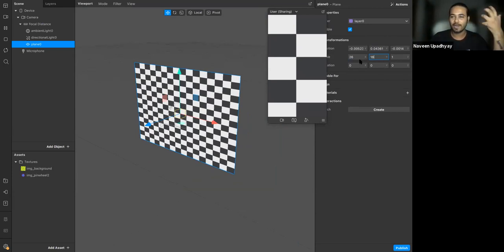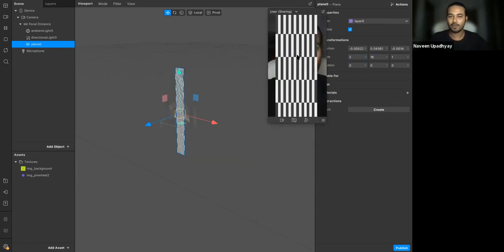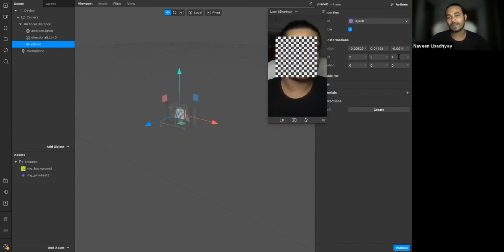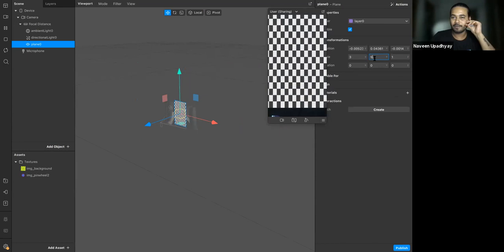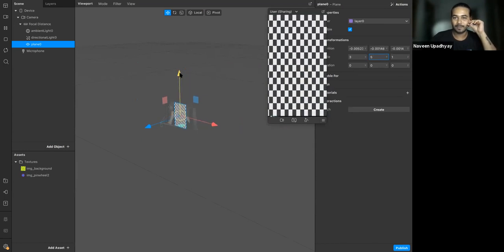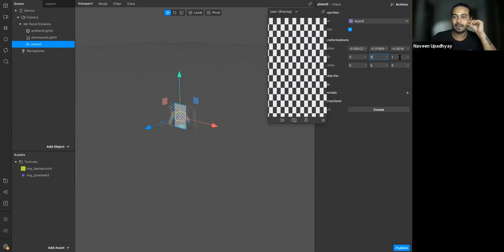So this would come after practice. Like, okay, if I just put it 2, it's not even covering the entire scene. So you could definitely think on it, like what is the maximum size? I think if I go 3, then this covers the entire screen and a little bit beyond it. If I go above 5, this would cover the entire scene also. This is a little bit up right now, but the 5 covers the entire scene.